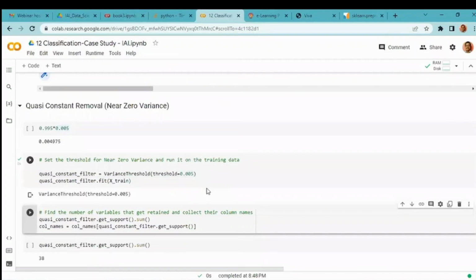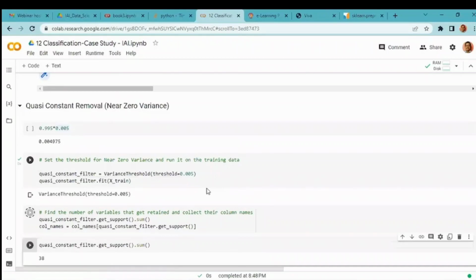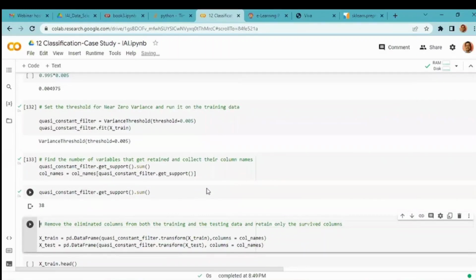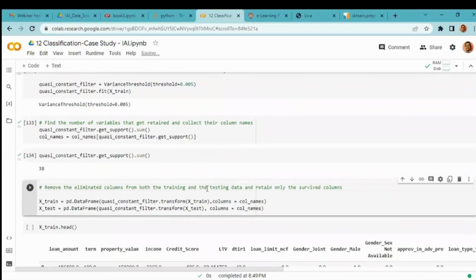Now I can see how many are getting the support. Now I could see that the support is 38 only, which means one column would have got eliminated. Earlier we got a support for 39.